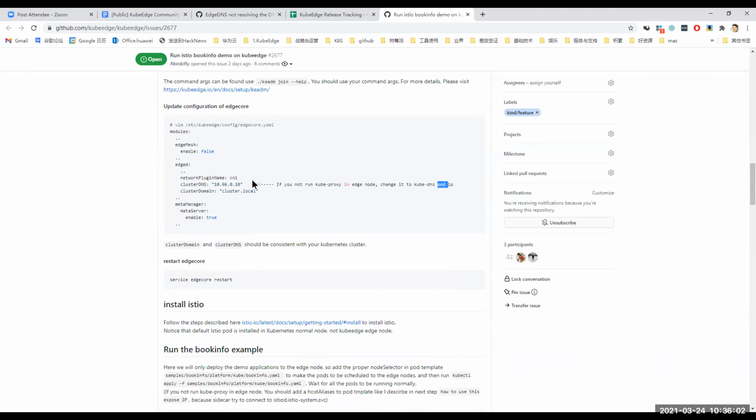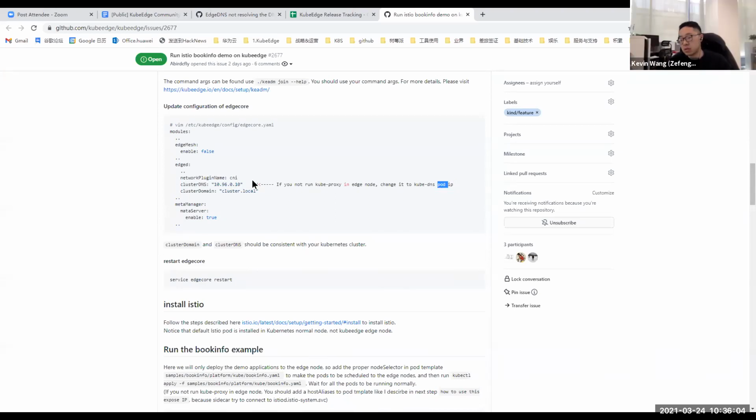Otherwise, you may also run the DNS in host network mode and point it to the node IP address. Okay. So if I understand correctly, one solution is to run kubeproxy and see if it works. The second solution is to change the edge core YAML and put the network plugin name CNI, cluster DNS and cluster domain name. Yeah.